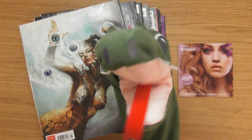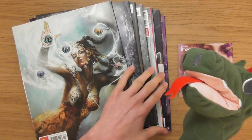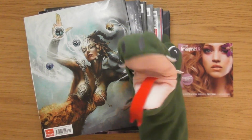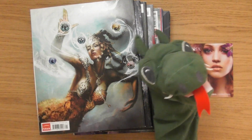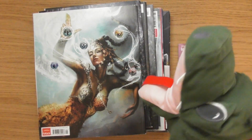And Dave the Dragon is with us today, and he's going to help us look at this. For the next 14 weeks, we're going to look at the 2008 ImagineFX magazines, starting with this one, which is issue number 26 for January 2008. So let's go and have a look at these.